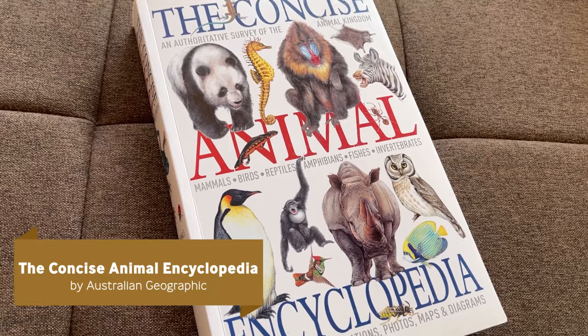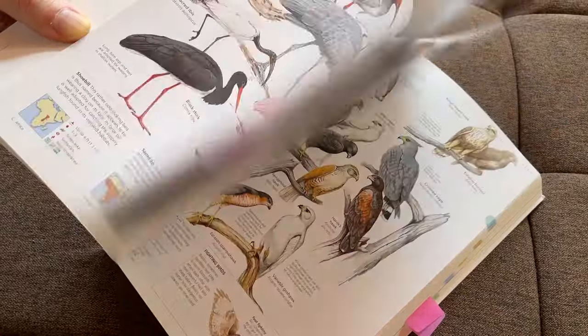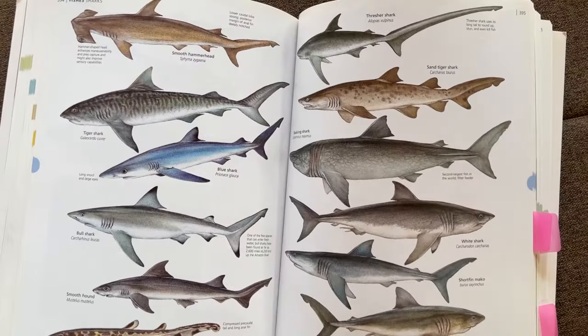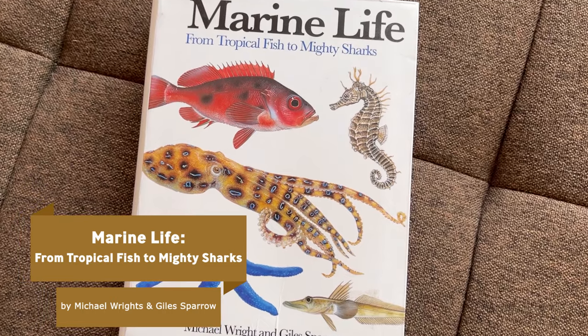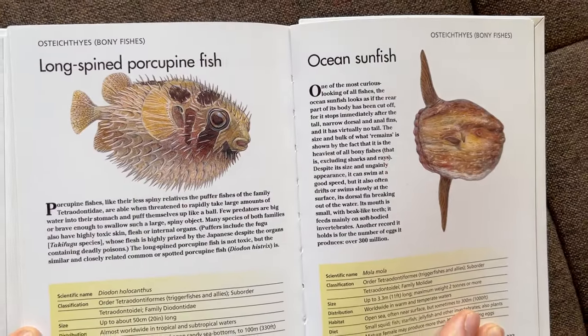Next I'm going to share my favorite animal and plant books. I know nowadays most people would just find animal references on Google or Pinterest and think having a book like this might be redundant, but I still find them valuable. My favorite book on the topic is the Concise Animal Encyclopedia. This book has hundreds of drawings of different animals, and I like that they chose to do art rather than photos — this way the animals are isolated and you're not distracted by surrounding elements. I really love this type of animal reference, especially if I'm trying to draw them in my own illustrations. This one covers the entire animal kingdom — water, land, and air. If you want to dive deeper into underwater creatures, the next one focuses just on marine life, and it's called Marine Life. I use this a lot especially when I'm doing my mermaid drawings.